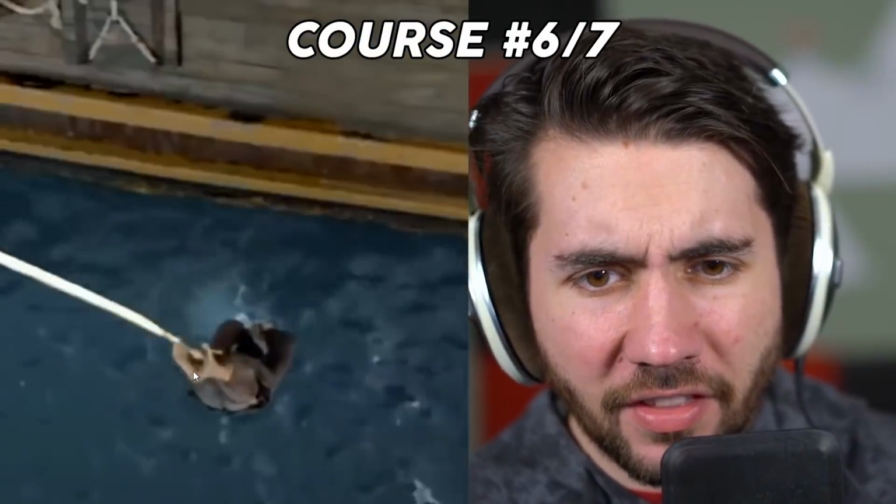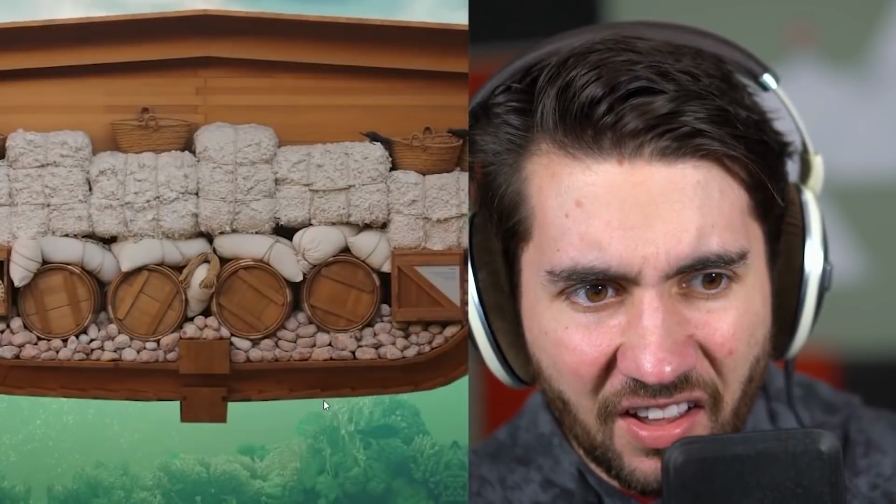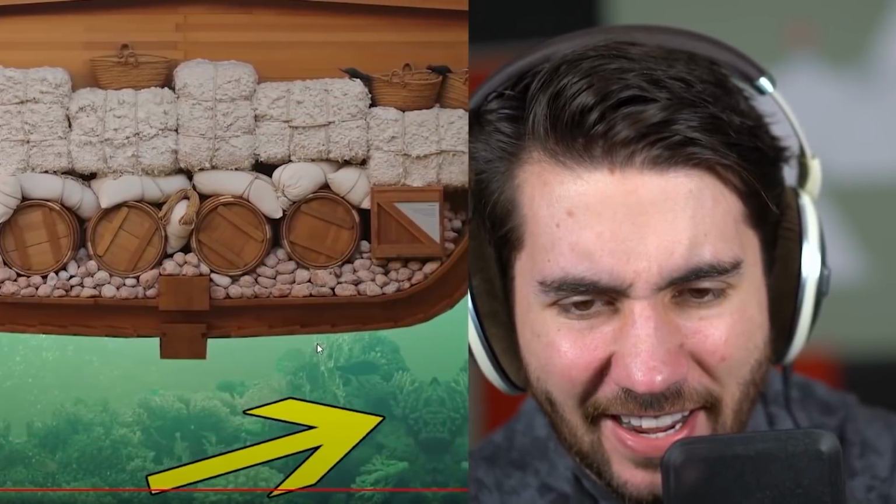You throw the victim under the boat, pass him under the ship's keel, which will be covered in barnacles sharp enough to unzip your flesh, and then secure a weight to his legs to keep him underwater while the ship drags him to his end.